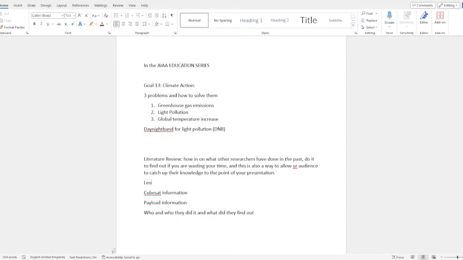Climate action: greenhouse gas emissions, global temperature increase. Well, climate change is way too large. We're mainly using data supplied from these satellites to understand the increase or change in temperatures, average change in temperatures over a large area, and light pollution, stuff like that. So we need three ways of tackling one of these ideas. I want to do temperature increase in, I don't know, global temperature increase? No, not happening. Temperature increase in a specific area.